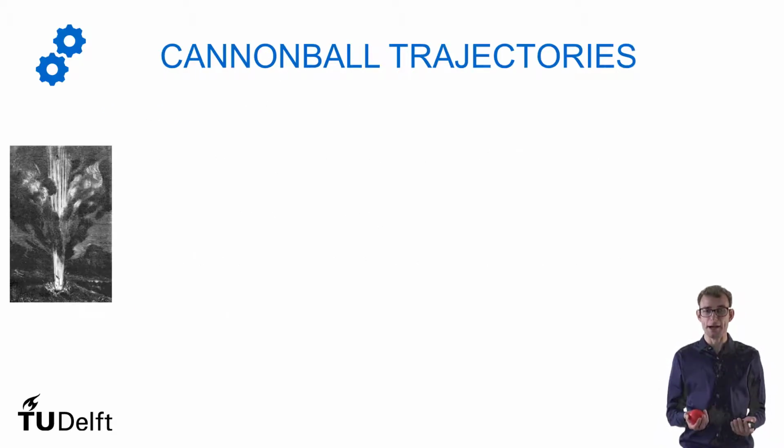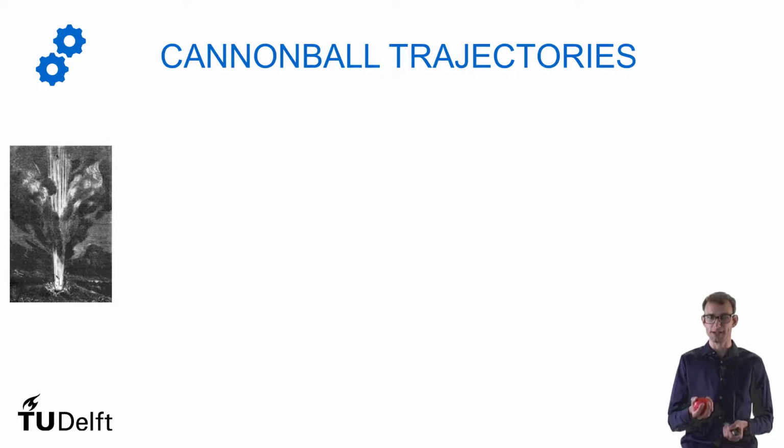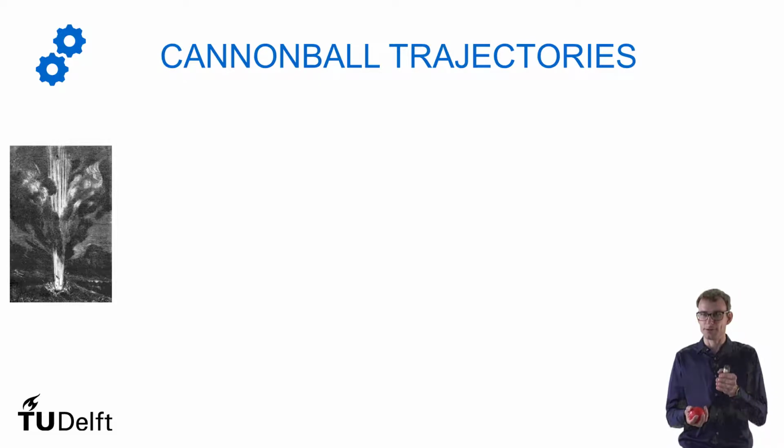So what happens there? Well, if you fire the cannonball right straight up, like in this picture from Jules Verne's Voyage to the Moon, then only gravity is acting on it. And it's the same as me tossing up the ball. That's already described by this equation we had. I just give it a non-zero velocity at time 0, right? So the second term, the linear term, also comes into the equation.